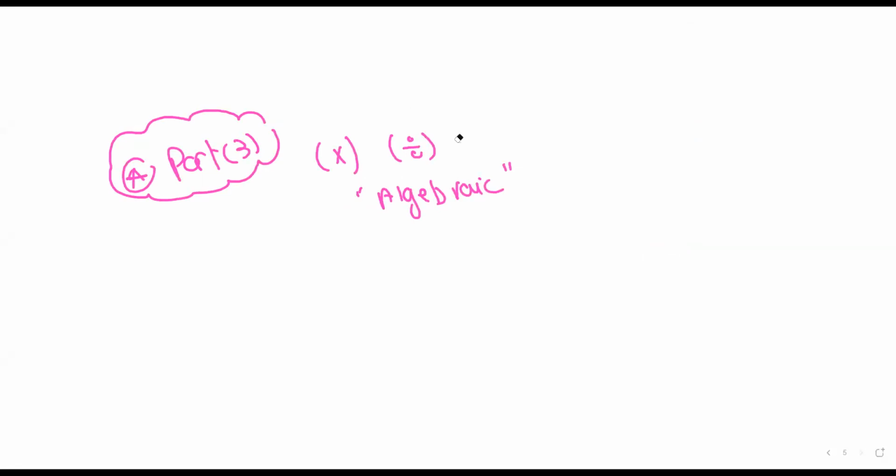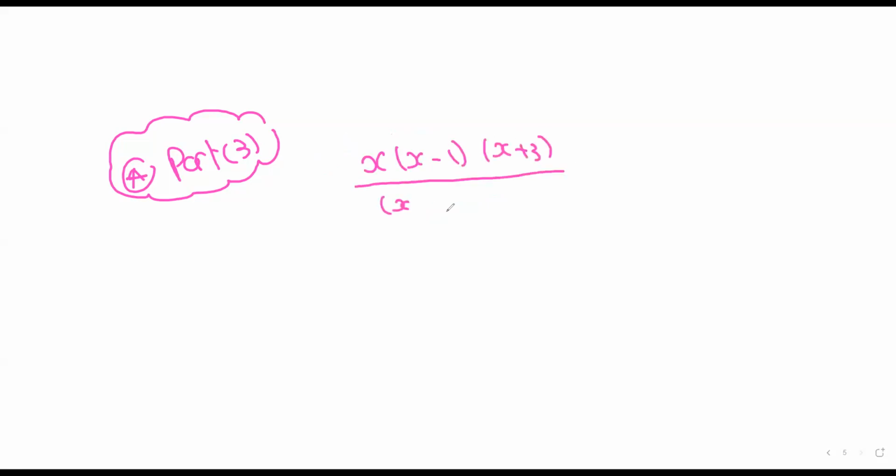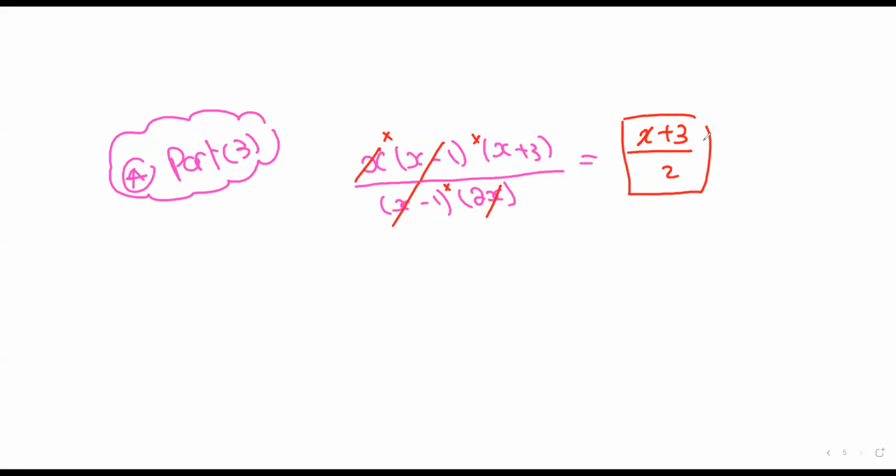But I just need to remind you first of the algebraic concept that says if I have items multiplied up and items multiplied down, for example, here I have 2x, what I can do is cancel out any common items. I can remove these 2 brackets together because they're exactly the same. I can remove the x with the x, and then what remains is x plus 3 over 2. And this is an important part that I need you to remember before we start with the question.